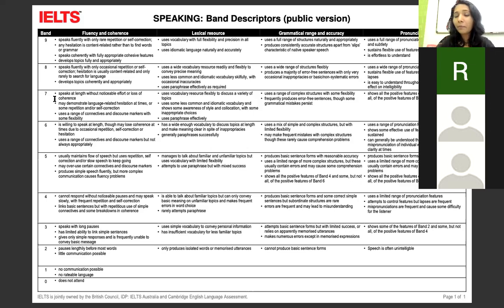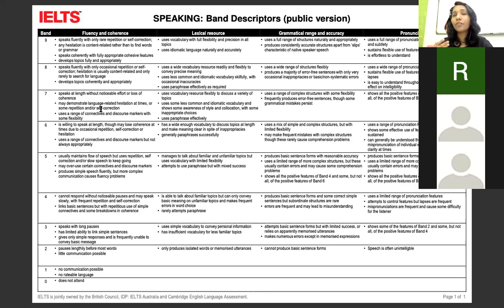So for you to get 7, you should try and speak in such a way that there are minimum breaks or minimum pauses for you to gather your thoughts. Then you're allowed to make mistakes and correct yourself. You're allowed to go back and correct yourselves. About 3 to 4 corrections are allowed in each section.